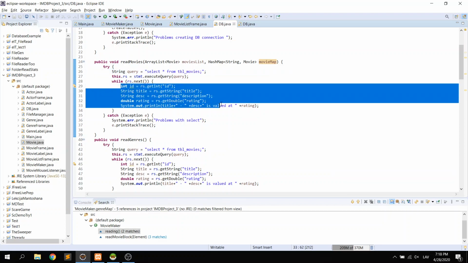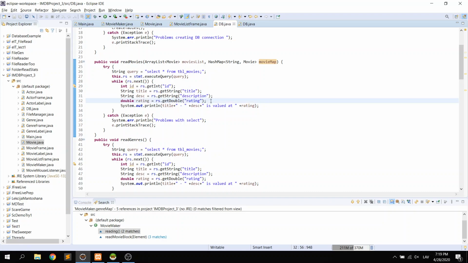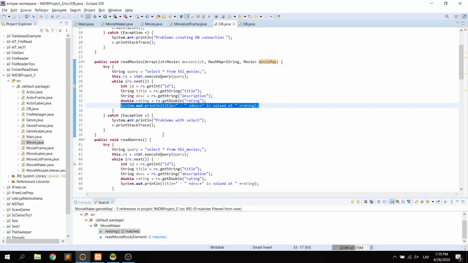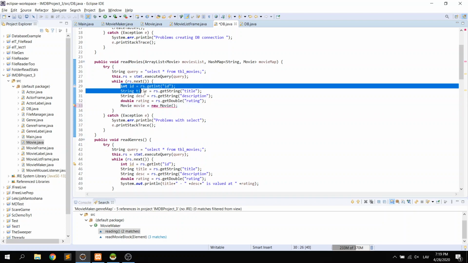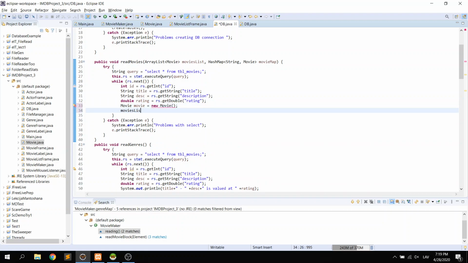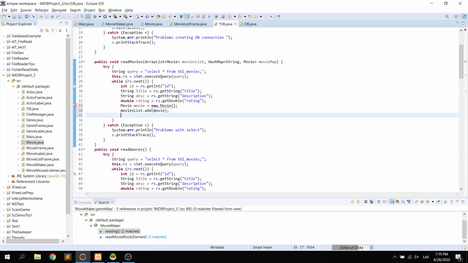And here when we are reading all these columns, we'll add the rest of them as well. We don't need to print out anything. We need to create a movie, a new movie, and we'll pass in the constructor all these elements that we had from the database. And after that, we will say movies list add this movie, nothing crazy.